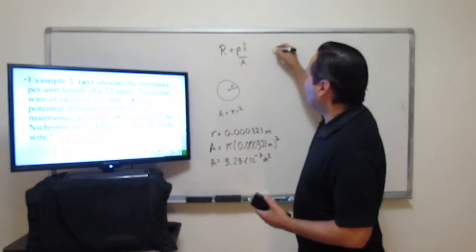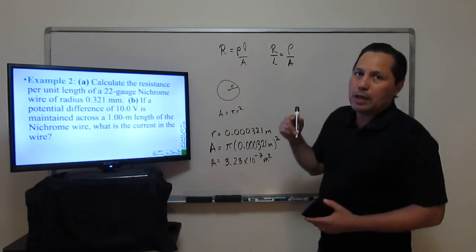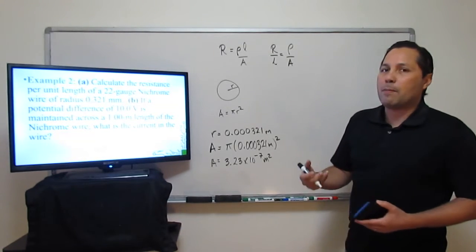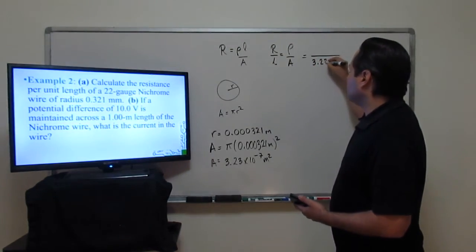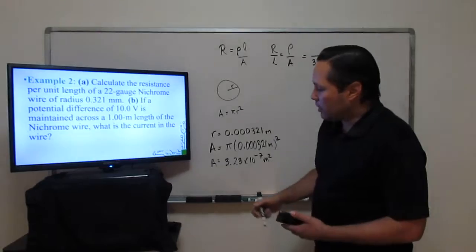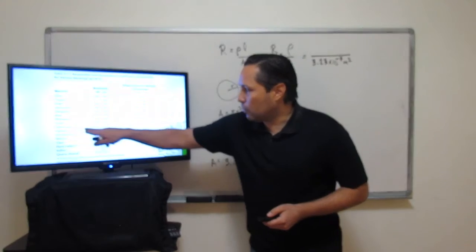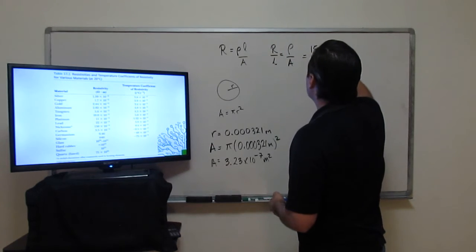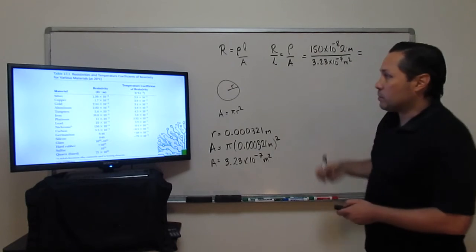So we're going to modify this formula a little bit. It'll be this, R over L is equal to, symbol it looks like a P, is actually lowercase Greek letter rho, and that's our resistivity, divided by A, which is the area here we have. Okay, so I'm going to go ahead and substitute the area. And the resistivity is going to be on our chart on the previous table. Alright, so here we go. There it is, 150 times 10 to the negative 8 ohms times meters, pardon me.